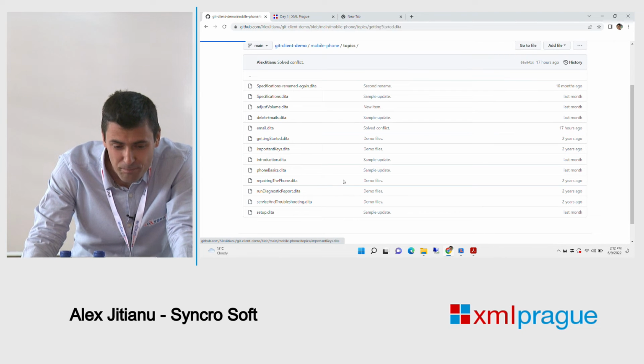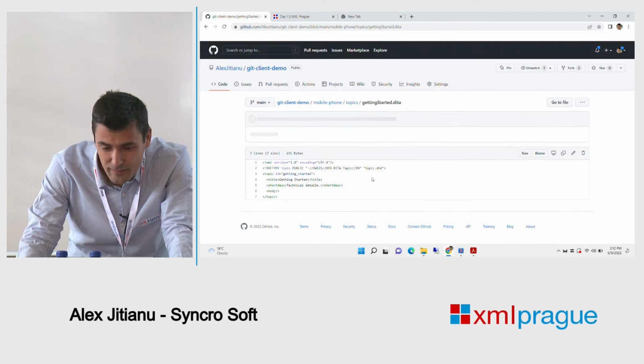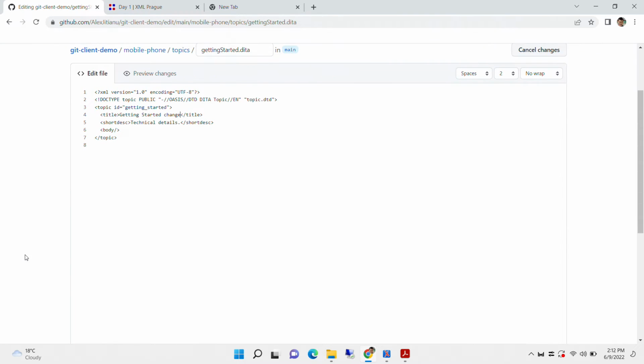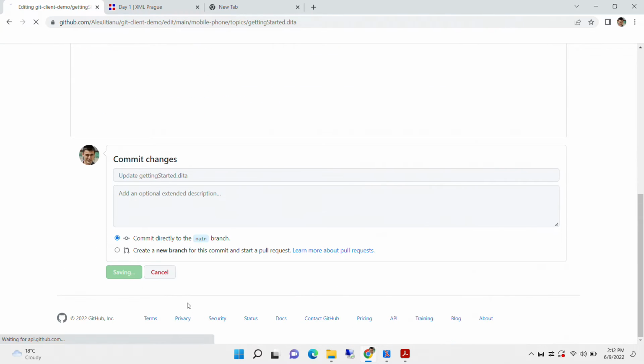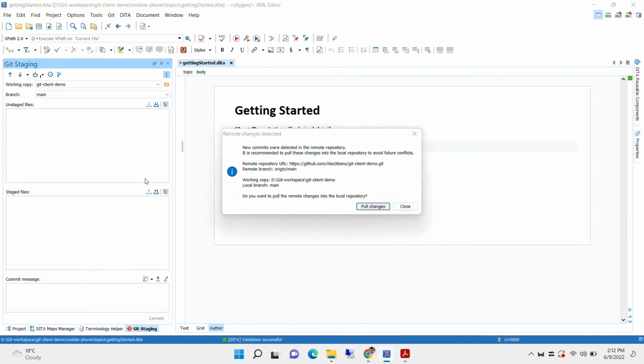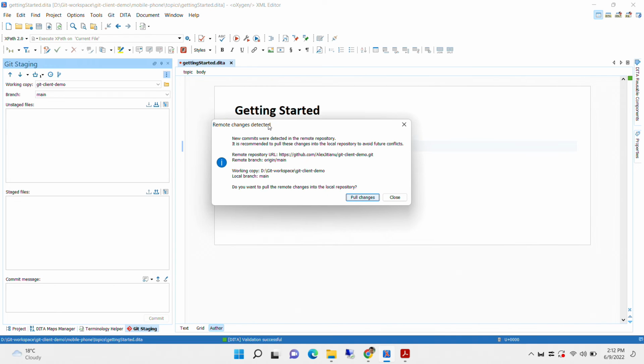So let's assume that another colleague of mine makes a change inside this document and commits this change. When this happens, Oxygen will automatically pick up this remote change and give you a heads up.